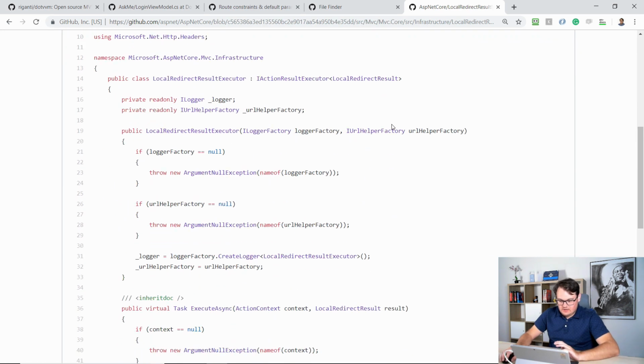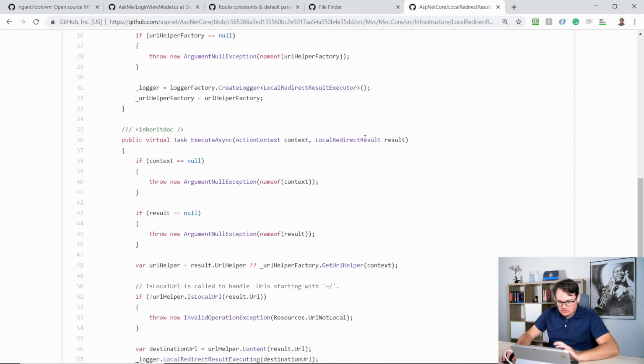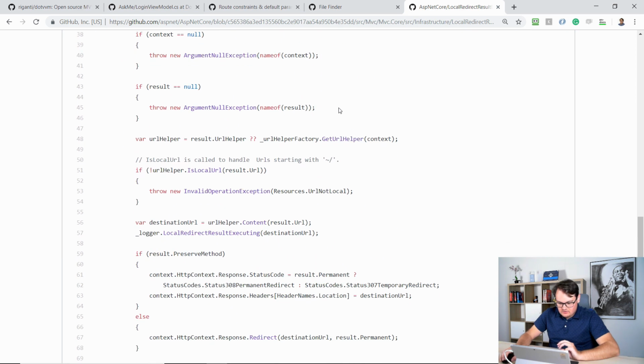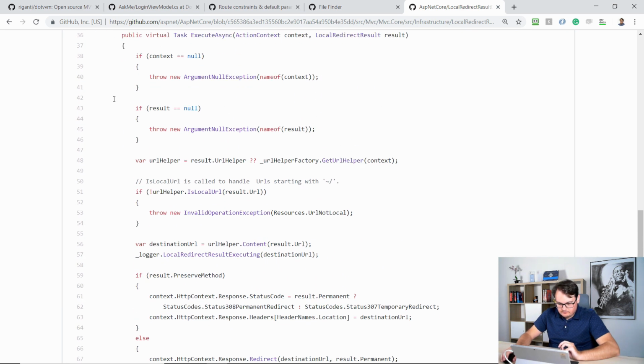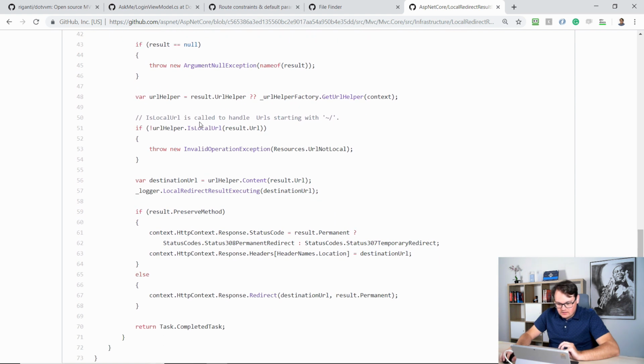So this gets the local redirect result and makes sure that the URL, okay, I'm getting some URL helper, and I'm making sure if it's a local URL. If it's not, I'm throwing an invalid operation exception. Okay, so we might use the same exception, so it's there.